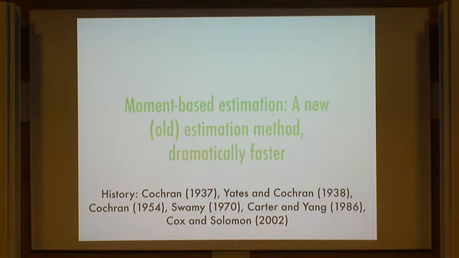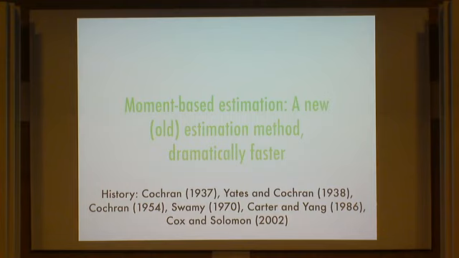All of these, why wasn't this enough? Why couldn't I just take Cox and Solomon and run with it? All of these procedures assume that the user-specific design matrices, the Xi's, have full rank, which seems innocuous, but when you have a large scale application, it quickly breaks. So what does it mean for the design matrix to have full rank in the case of a movie application? Well, that means every user has to have watched at least one of every genre. If that weren't the case, then the Xi would not be full rank, and you would not be able to use these existing methods. So a large part of what I'm doing is extending these methods to the cases where you have rank degenerate design matrices.